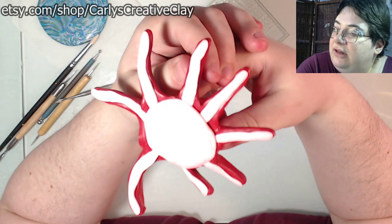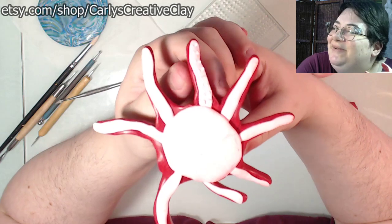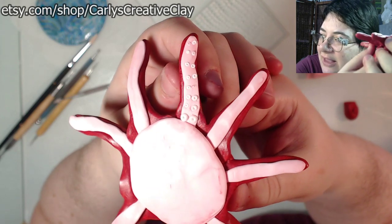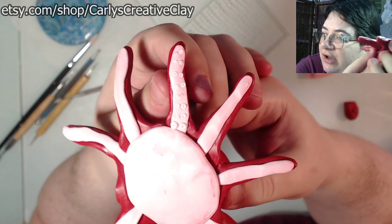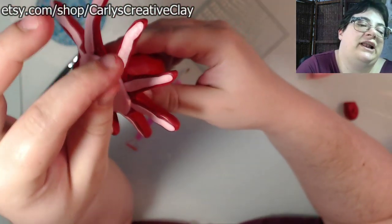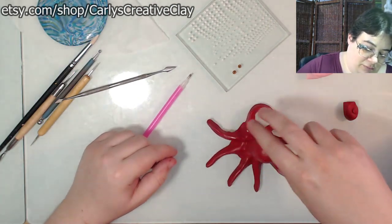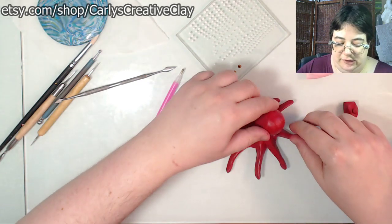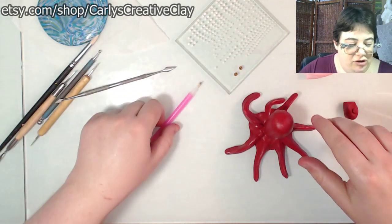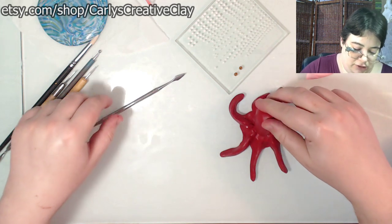So that's, can we bring the brightness down so I can show off the leg that I've just done? Brilliant, thank you. Right, can you see? And this is why I pre-baked, because trying to push those in, if you didn't pre-bake, you'd put the dots of clay and then use your ball tool to put the holes in afterwards. But I'm going to do that on the other seven at a later point. At this stage, pick where your front's going to be. So I'm going to do that.